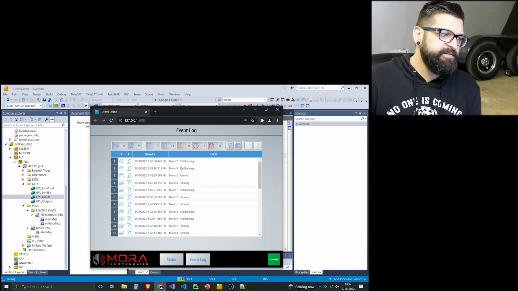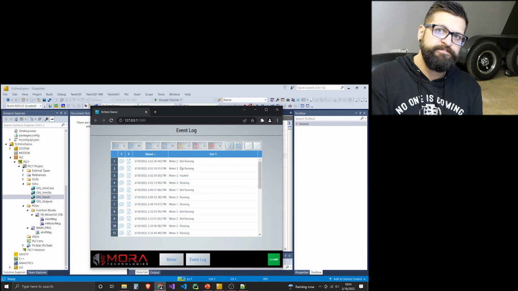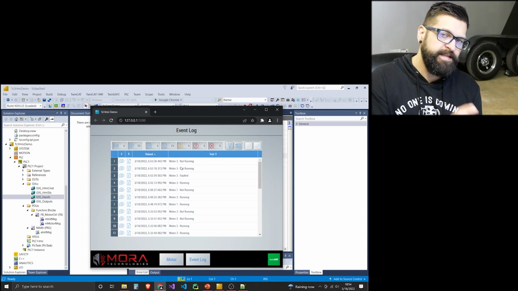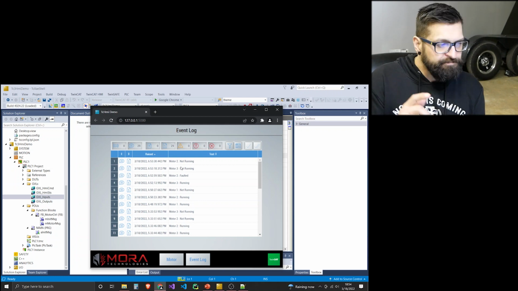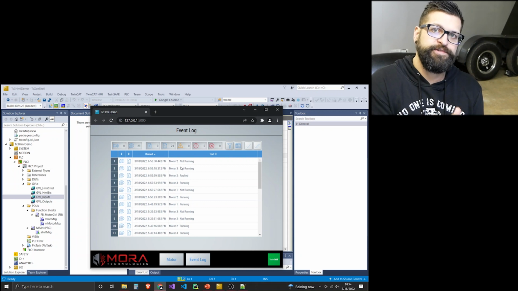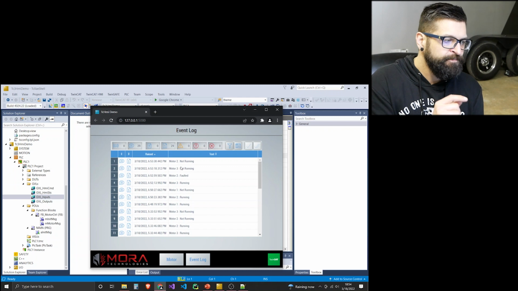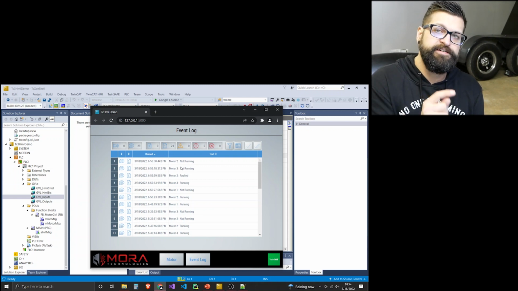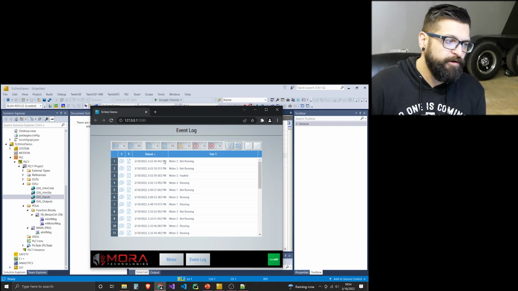Now the great thing about this is all I had to do was write the PLC code to handle generating those messages. And the event grid, which is a built-in control in Beckhoff, in the TwinCAT HMI IDE, plus installing the event logger extension, which is free, natively brings in all these messages.